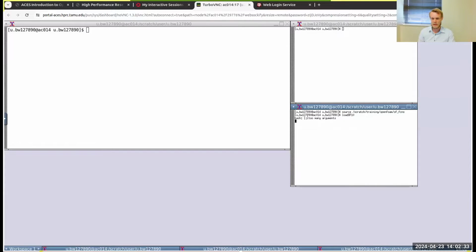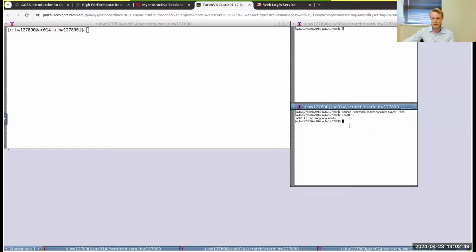And there is going to be a little error there. We can ignore that. I noticed that the other day, but it doesn't seem to have an effect on the actual function of OpenFOAM. So don't worry if you get that error.